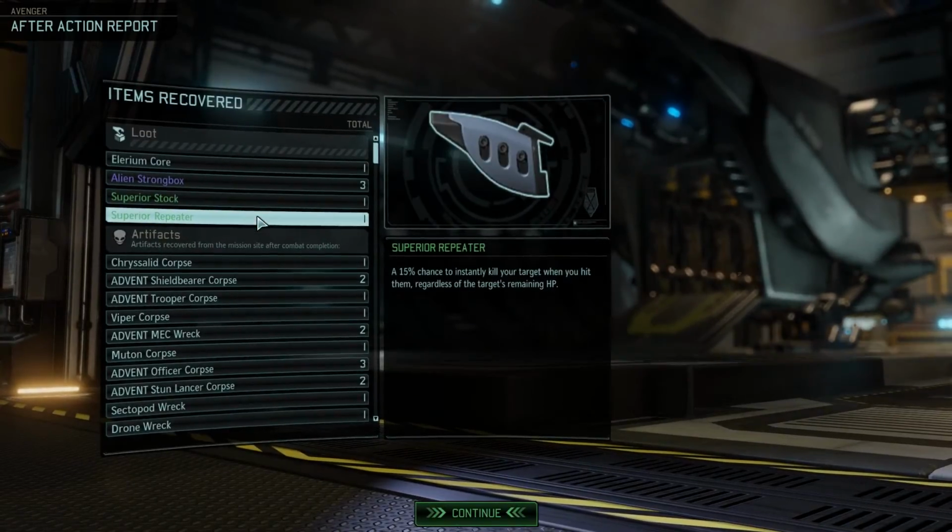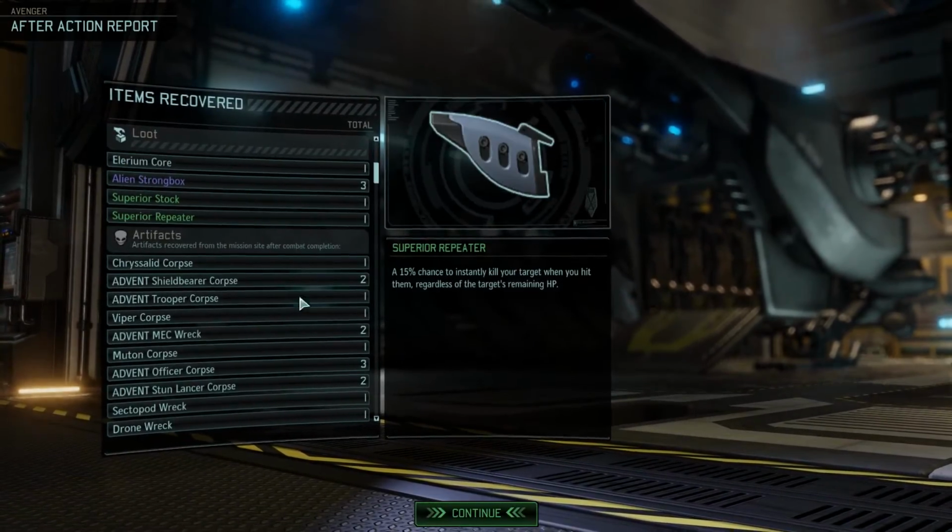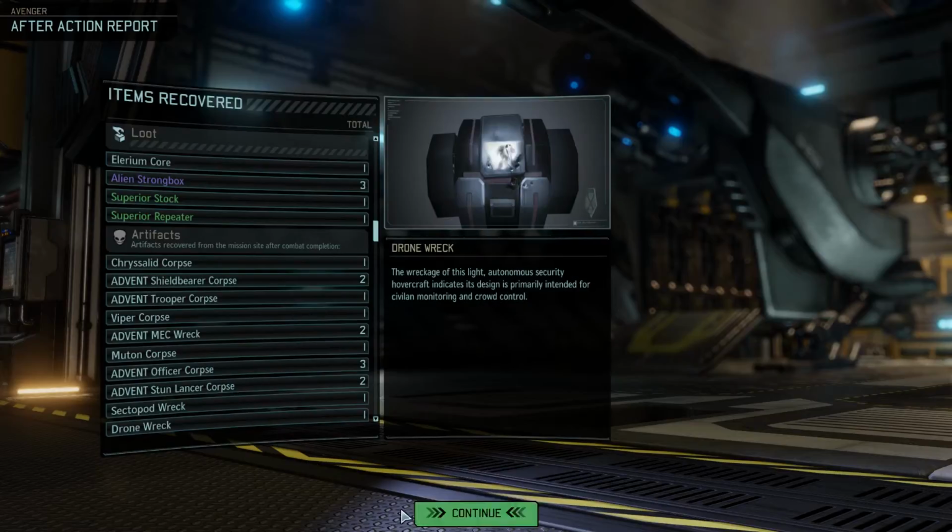Superior stock, magic, and a superior repeater. Both of those are very nice. A load of corpses. Sweet.